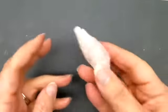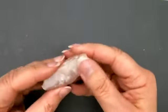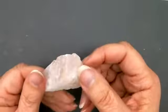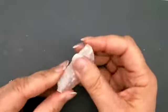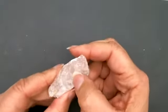All right, mineral number 19. This is the first one in the last set. Mineral number 19 is shiny. It looks like a glass. So that makes it non-metallic, non-metallic and glassy. All right, so let's go ahead and test the hardness.